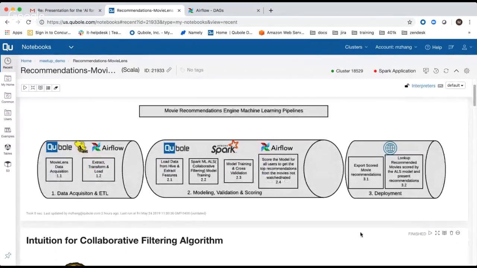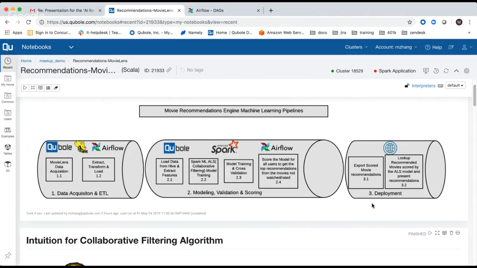The flow is such that data is acquired and extracted from public data sets using Hive and Airflow. Then we do model building and scoring using Spark, of course initiated by Airflow. Finally, the model itself is going to be saved and recommended. In this example, the models are only saved to a Hive database.